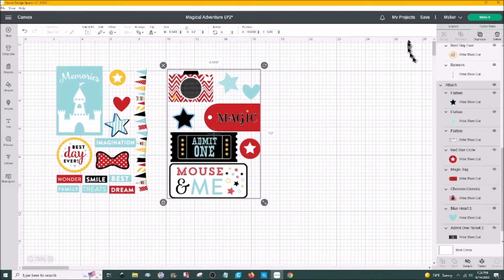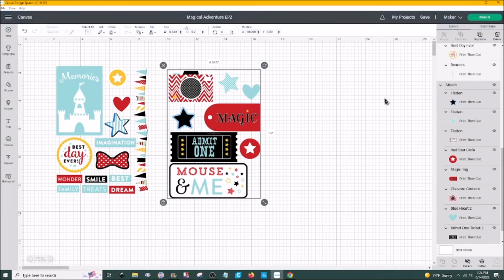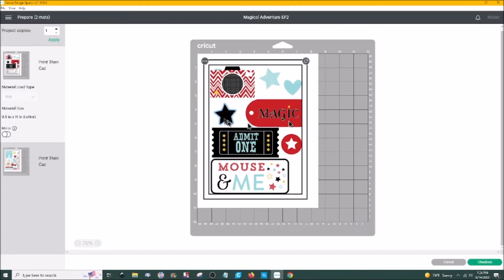These are done. Now, I did all that work. I'm going to come over here and I'm just going to hit the word save. Because, again, like I said earlier, sometimes my electricity goes out and I don't want to lose everything that I've worked on. For me, this is actually so perfect, that I'm now going to come up here and hit make it. And you see this? On this, I've got 2 pages. 2 pages. That's it. I made it.